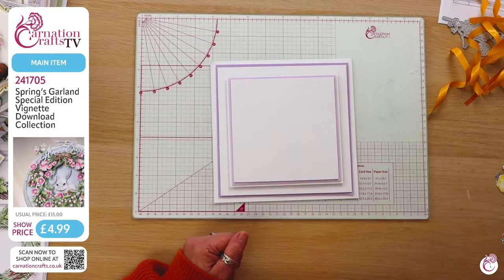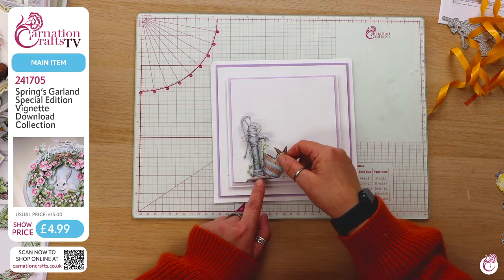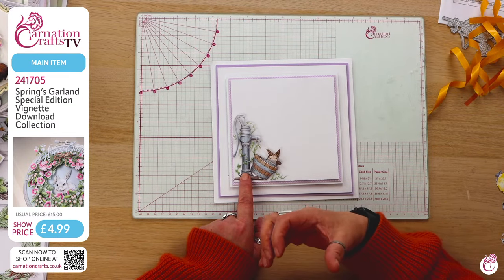And I'm going to start bringing in elements from these special edition vignettes. First of all, we're going to go for quick dip. Look at this. That's going to be my corner element here. And I'll be totally honest with you.